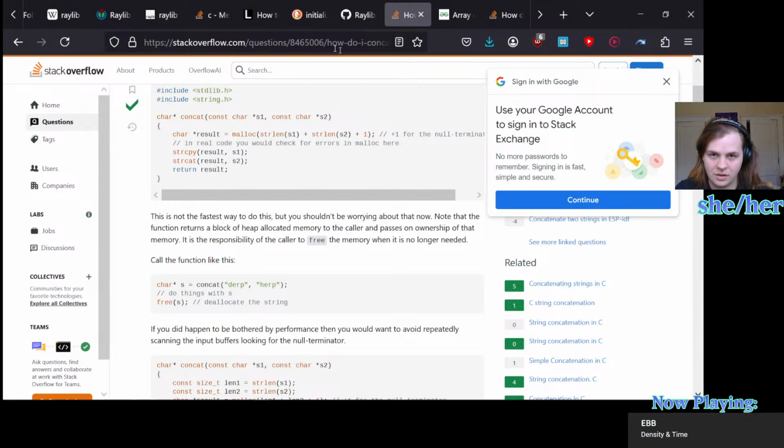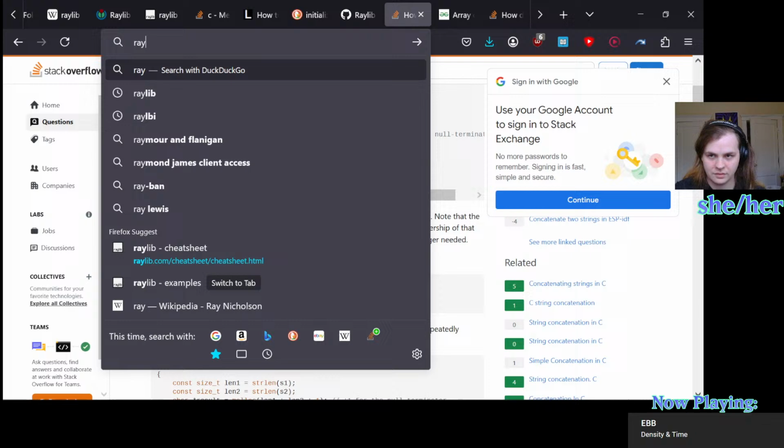Okay, okay, let's just start looking at Raylib Rust bindings.